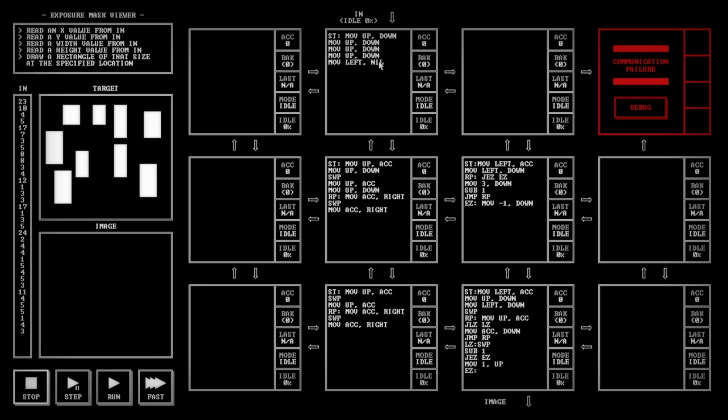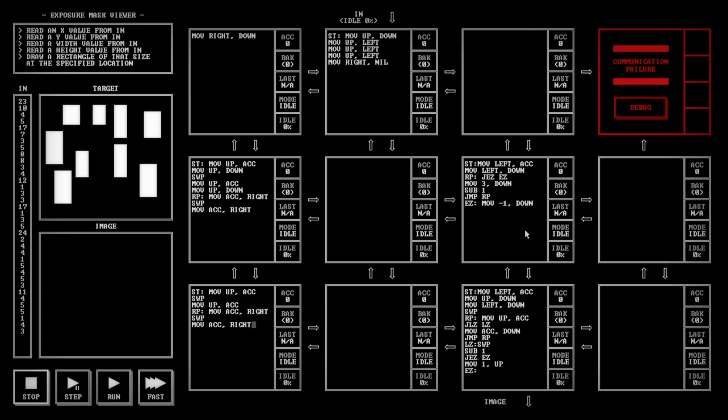I think I want to move everything over to the left, so move up, left, left, left. Oh, but then we don't have our reset path. I think I might be able to do this a different way, though, so I'm not going to worry about that for now. I'll leave this as right. Maybe I can make that the reset path. This is just going to move right, down, repeatedly.